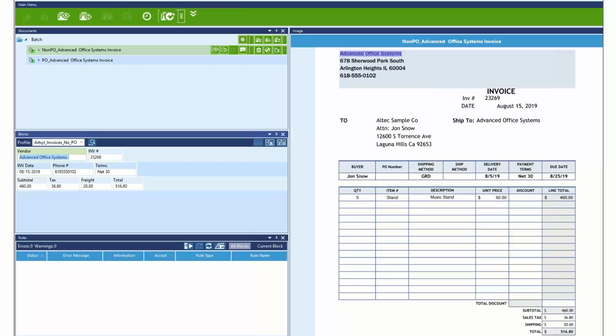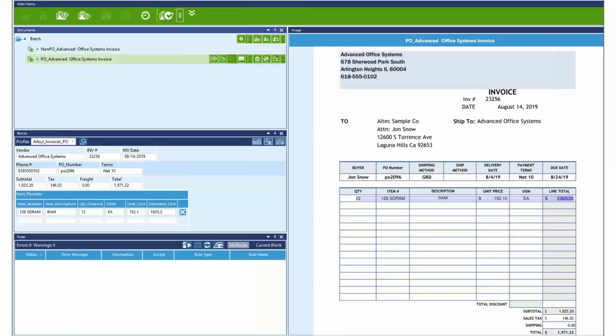Now there's two different flavors of OCR. OCR that captures what's called header and footer information. And there's OCR that's very powerful when we start talking about capturing line item information and doing an automated match back to the receiving document and transaction and the purchase order. And then presenting only the things that are not matched to the end user.